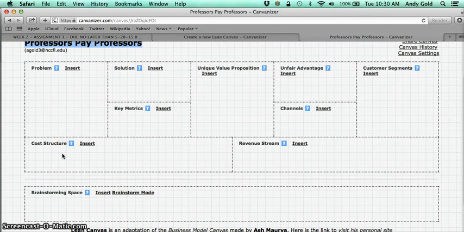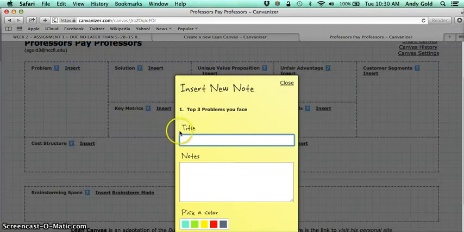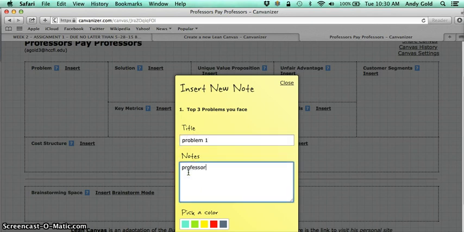So let's put some business model assumptions on here and then see how we go about saving that and using it in Blackboard. So for example, the problem, I'll click on Insert, and I'll put problem number 1. Professors need more content to offer to students.